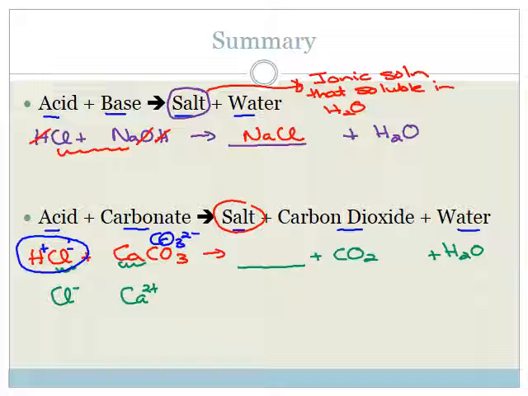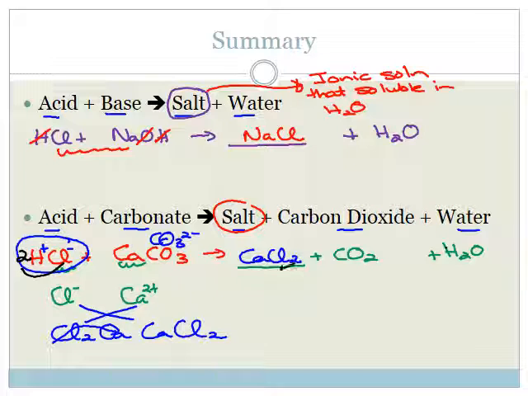How do you join this? Remember what you do? You just swap the indices. So it becomes Cl2 Ca, except it's the other way around. So it becomes CaCl2, calcium chloride. Now what do we have to do? The final thing is we need to balance this. If we look, there's one hydrogen here and two hydrogens on the right-hand side, so we put a two in front of this. Let's have a look. How many chlorines? We now have two chlorines on the left and two on the right. One calcium on the left and one on the right. One carbon on the left and one on the right. There's three oxygens here, and that's one, two, and three oxygens there. So it is balanced.